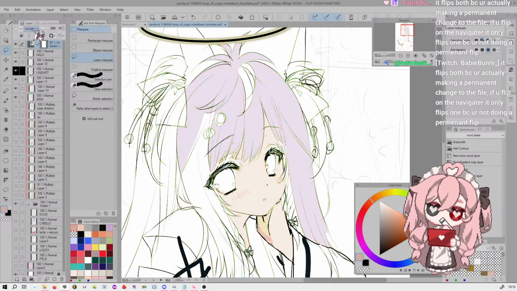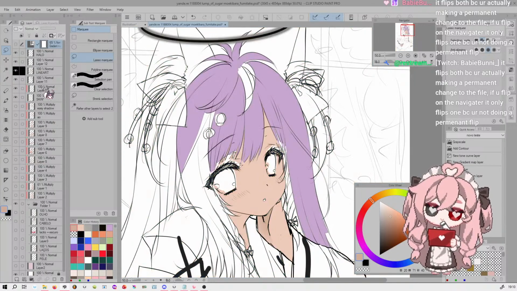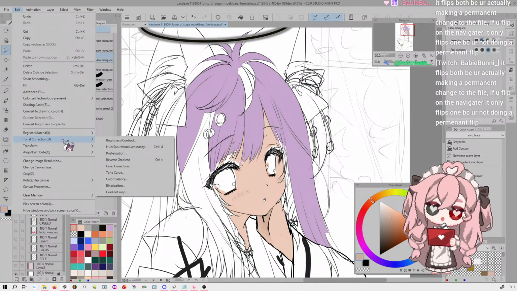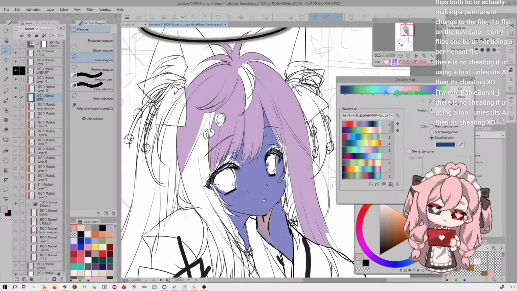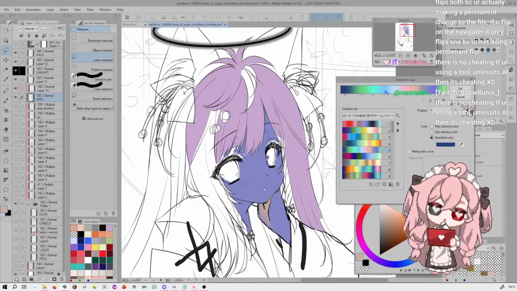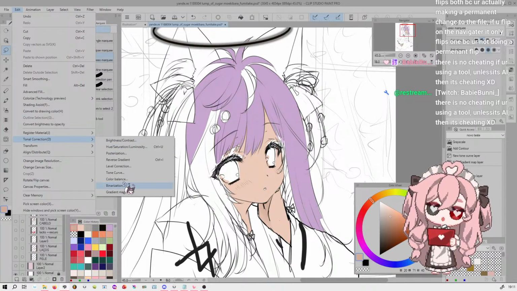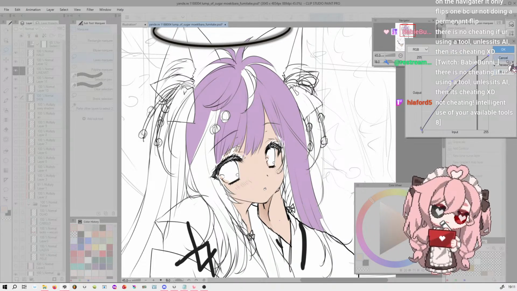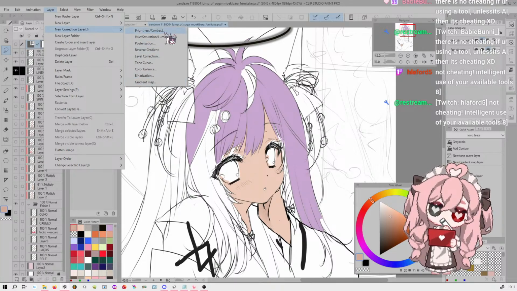So yes, you can also use these effects on individual layers. For example, if you wanted to affect only the skin layer, you can come here on edit and tonal correction, and you can use a gradient map only for the skin. Right now it's not very useful because I don't have much variation in the skin color, but the edit and tonal correction alterations are for single layers. If you want to affect multiple layers, you're going to come to layer and make a new correction layer, okay?